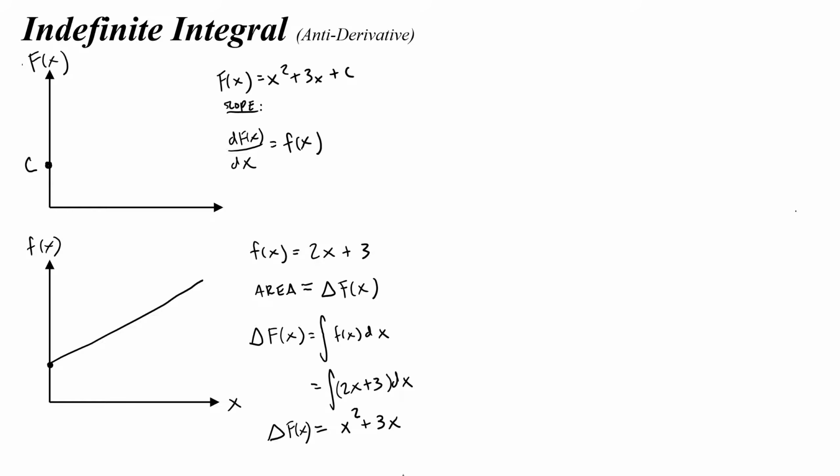If I was going to graph this capital F function, I know that it would start at C, some value. It would have an initial slope of 3. And then the positiveness of the coefficient in front of that x squared means it would have some smiley face to it, something like that. Who knows? Okay, so this is how the derivative and the antiderivative work together. The slope of one function is the derivative, and the area of that function is the antiderivative. They're sort of inverse functions of one another.